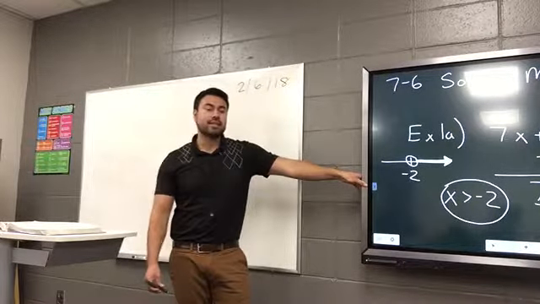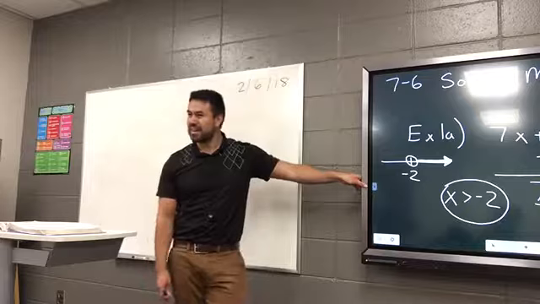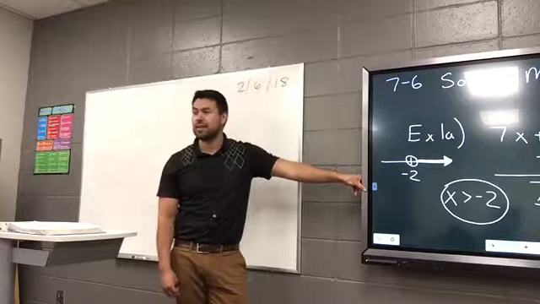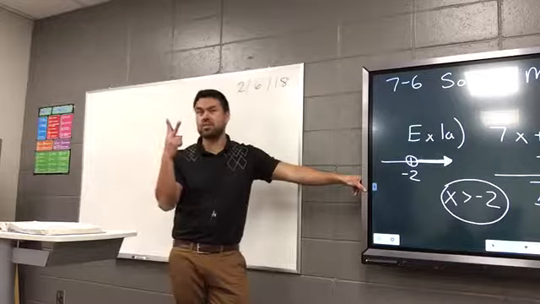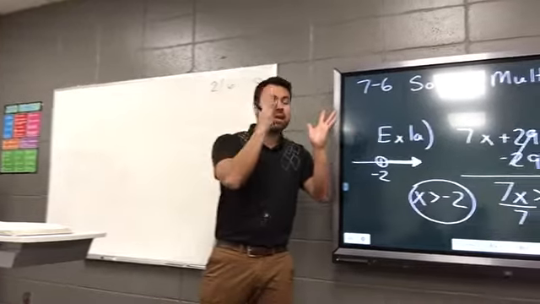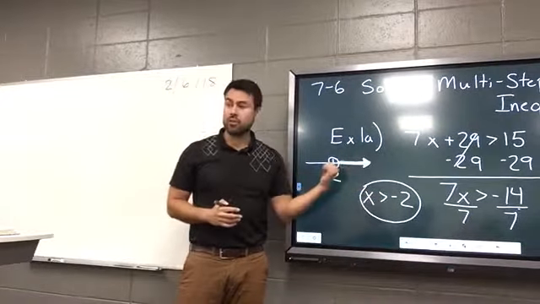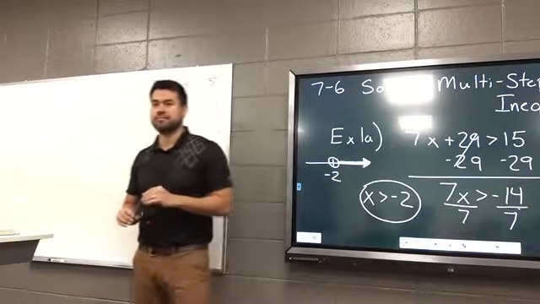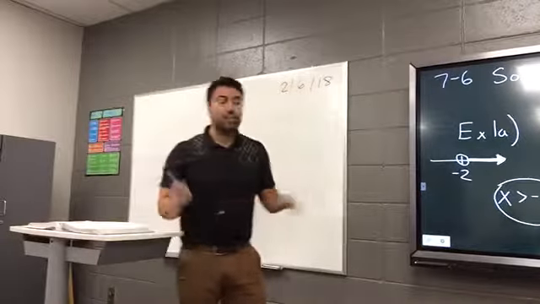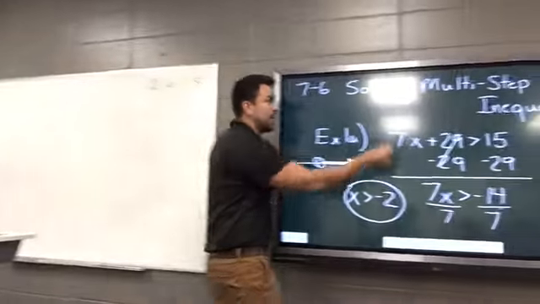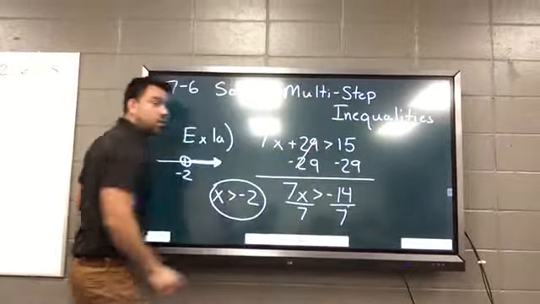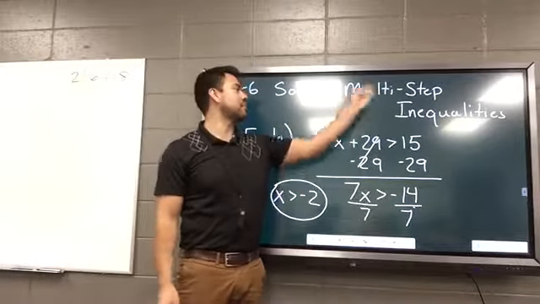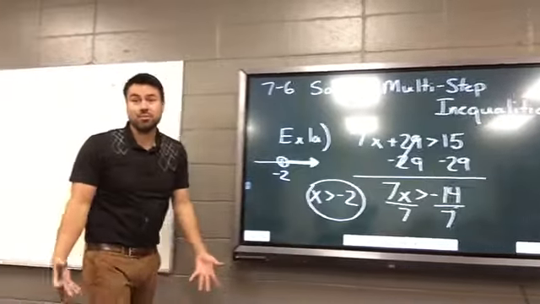But it said to check your solution. I'm like, you mean I got to check all the infinite number of solutions out there? No, just 1. Yeah, I'm going to do 2. And the reason I'll do 2 is to help you out to see, maybe you graphed it wrong. How do you figure that out? Did I have a question, Jensen? Yeah, didn't we actually already do this? Yeah, we did. We solved inequalities, but not multi-step inequalities. And we solved multi-step equations, but not multi-step inequalities. So yeah, this is like review, right?